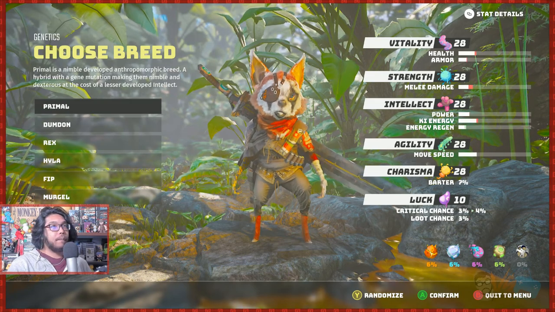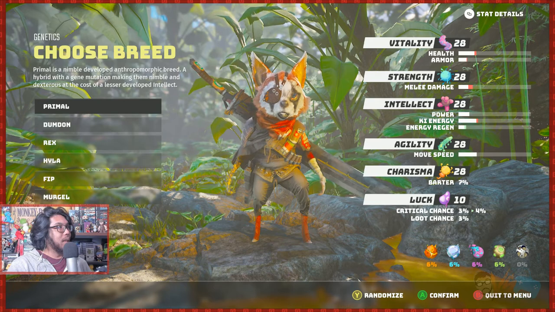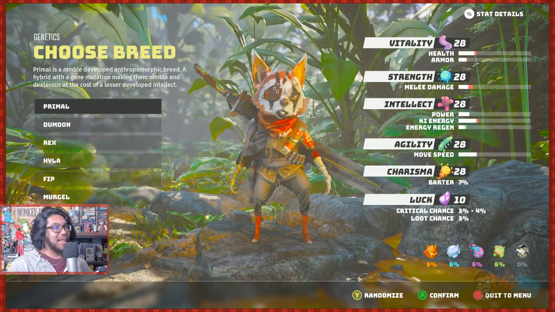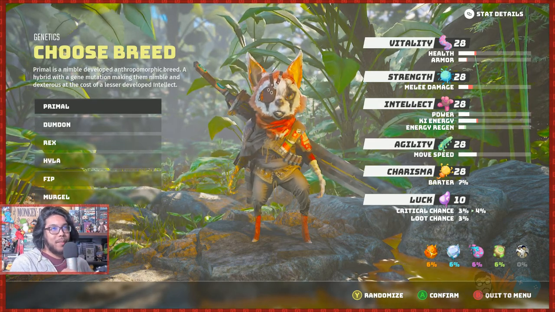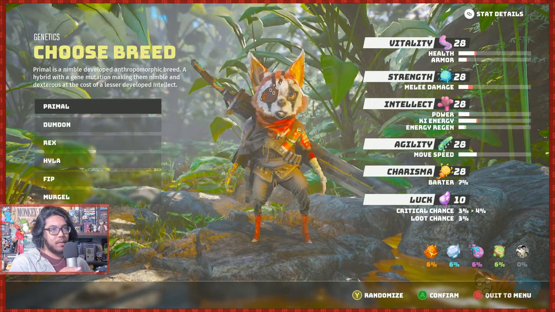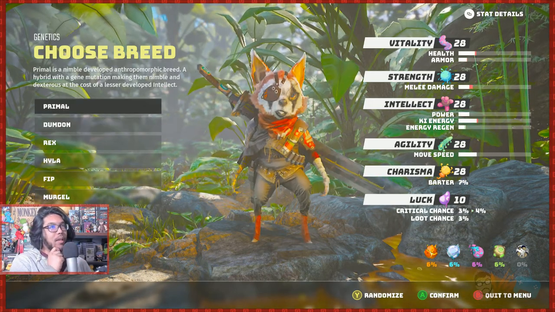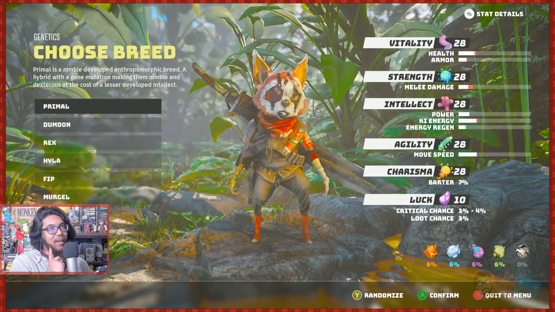Okay, so primal, nimble, developed anthropomorphic breed. A hybrid, making them nimble and dexterous at the cost of less intellect. So it's vitality, which equals health and armor. Strength is melee damage. Intellect is power, key energy, and energy regen. Agility is movement speed. And then charisma is your bard skill. And luck is your crit chance and your loot chance. So I think I'm going to go intellect. I think that'll be fun.